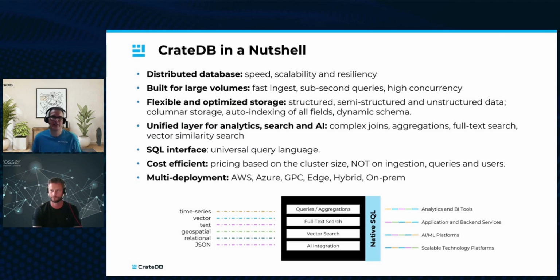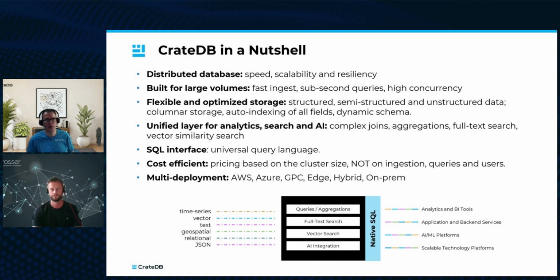Yeah, thank you, David. And then when data flows into CrateDB, so CrateDB is a distributed database. And there are tons of databases out there, but the very specificities and the value of CrateDB is that it is distributed, and it brings speed, scalability, and resiliency. So whatever the volume you get, you can easily scale. The horizontal scaling is very smooth, and it's really built for very large volumes by also providing very fast ingest, sub-second queries with very low latency for indexing, and high concurrency of different workloads.